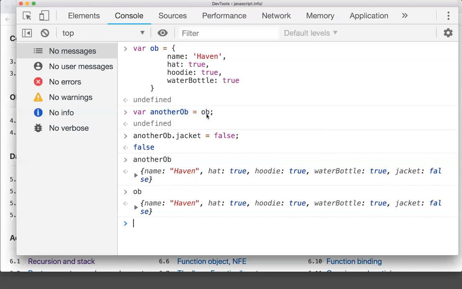Well, just to say this, it works both ways. Another ob equals ob, and ob equals another ob. So if you change one, the other one changes too. Am I right there? Another ob equals ob, therefore ob also equals another ob. So if you change one, it changes the other. Are you talking about the transitive property? It's been so long since I did that. I'm trying to make sense of why it does that.